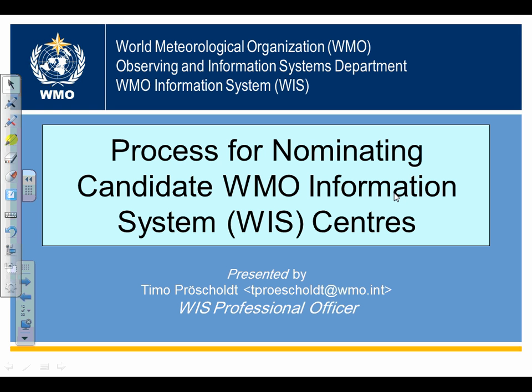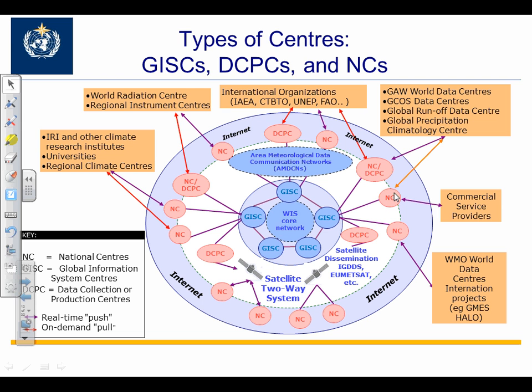Let me now please come to the process for nominating candidate WMO information system centers. So this is important to you because the Marine Center DCPC needs to be designated and then endorsed, and for this there is a process that has been put in place that makes sure that those centers that have been designated can also fulfill these technical specifications duly and appropriately.